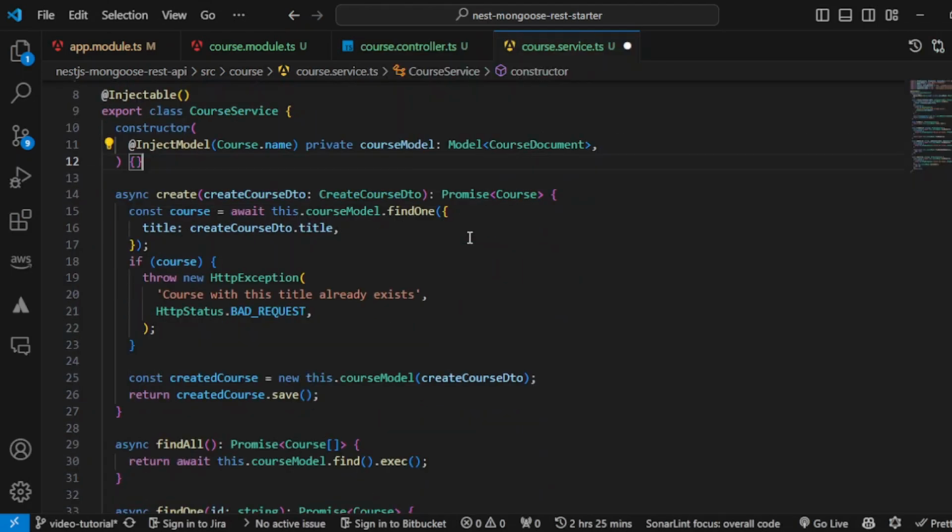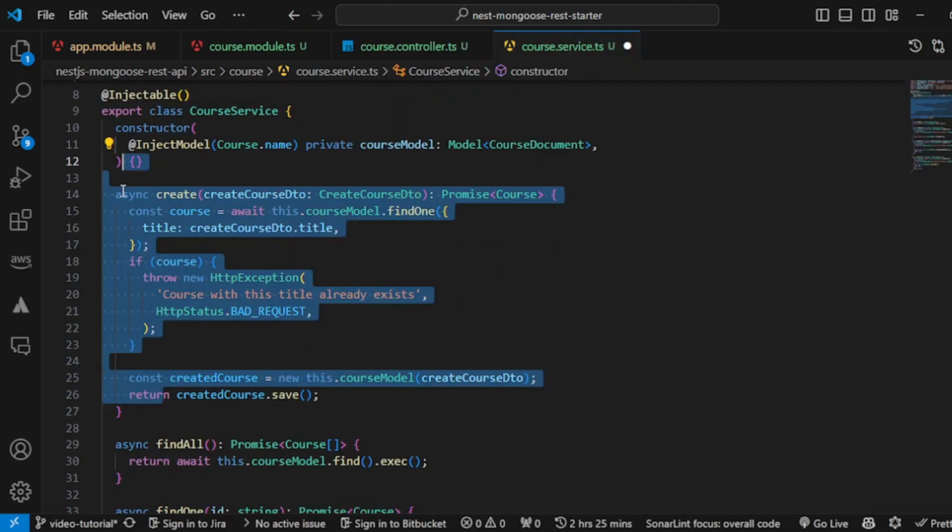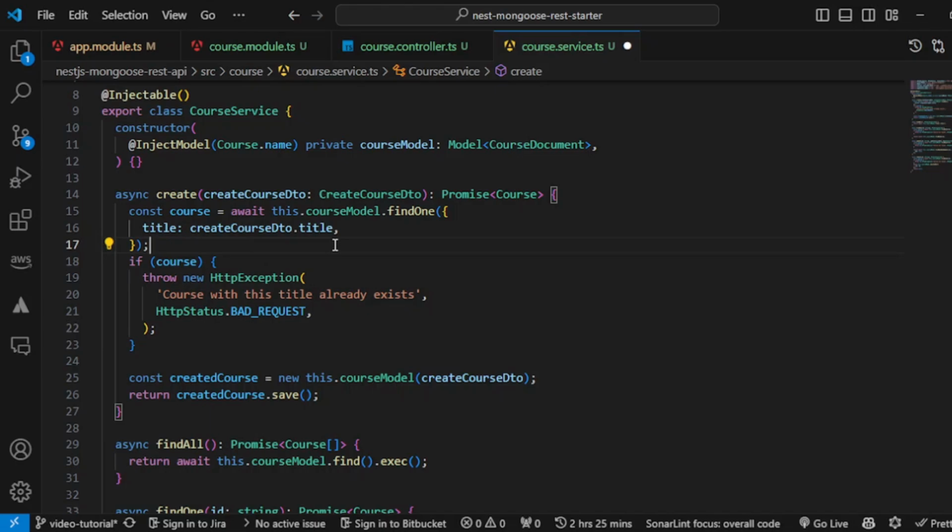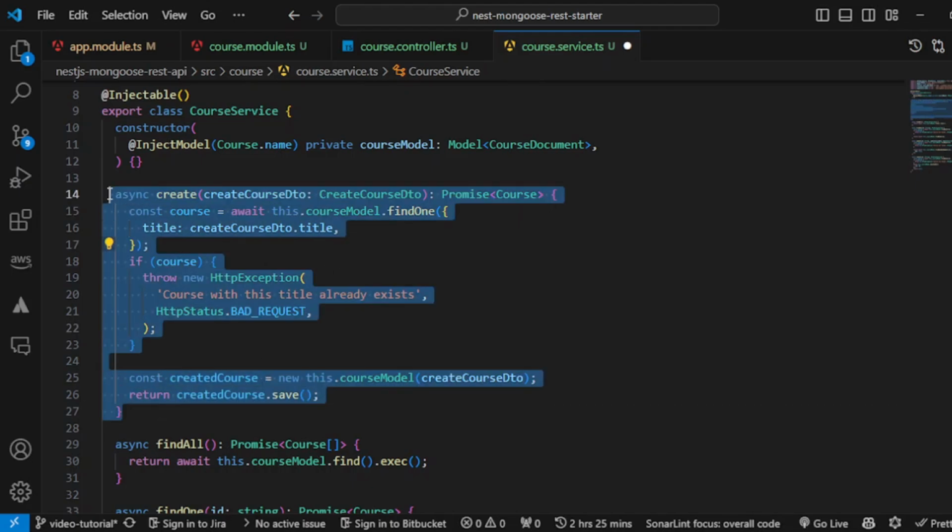So one more thing I would like to say is that I think this particular method needs one more validation, and that validation is of an instructor. For example, if I send a valid MongoDB ID for a document, right, but the instructor does not exist, so this should not be created. So this could be a requirement and this could not be a requirement. For example, there could be a course where an instructor is mandatory. So in those kind of scenarios, you can put that validation, but I have not put that validation over here. So if you want, you can try and put that.